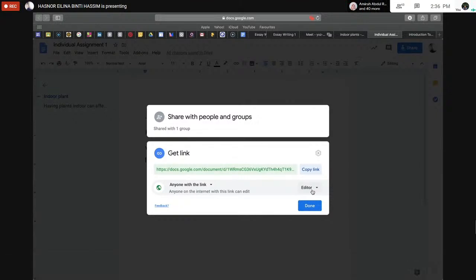But I think if we generate the Google document directly from Google Classroom and assign the assignment individually, the student can directly edit the document without us setting them to be editors. Yes, if we create the Google document directly from Google Classroom. But if we are using a document from Google Docs, then we have to change the setting first.